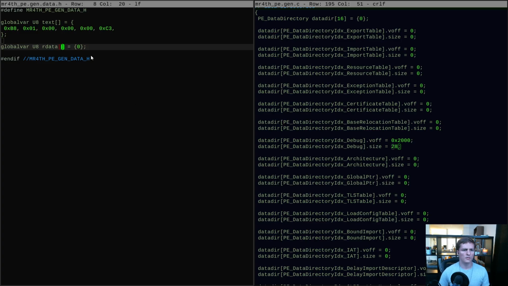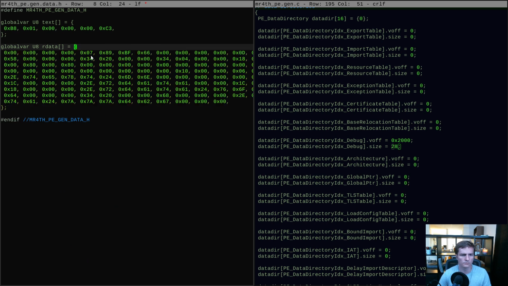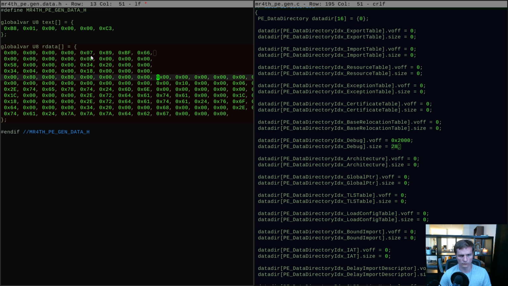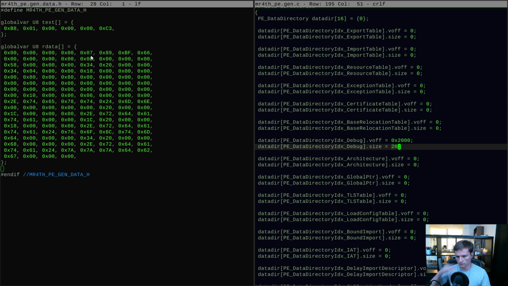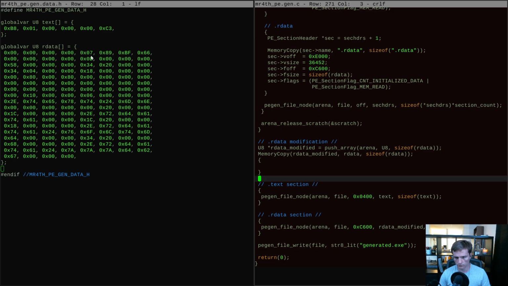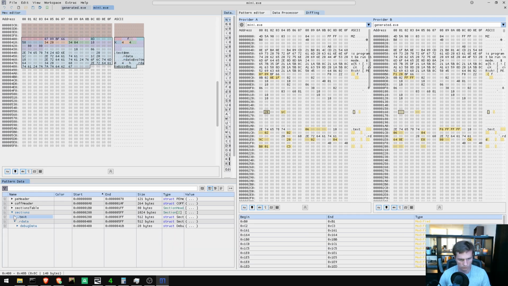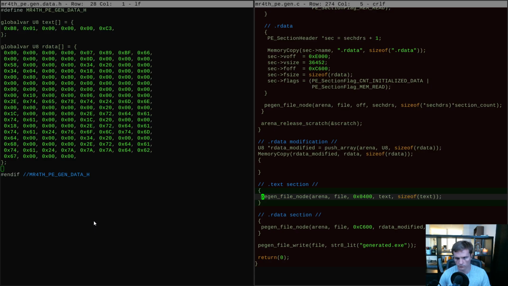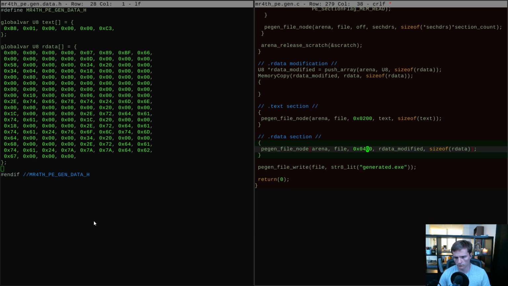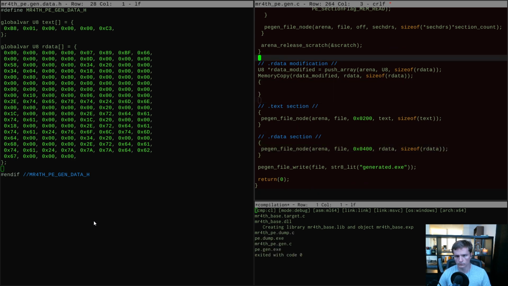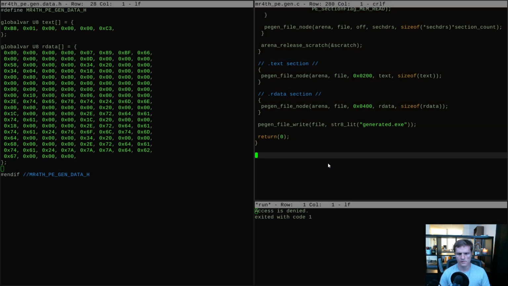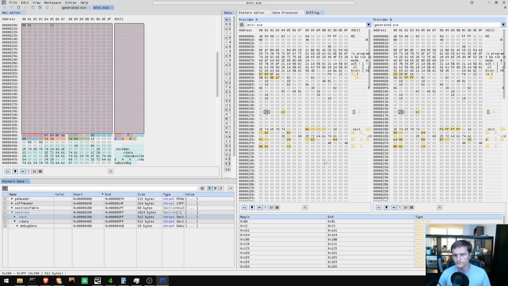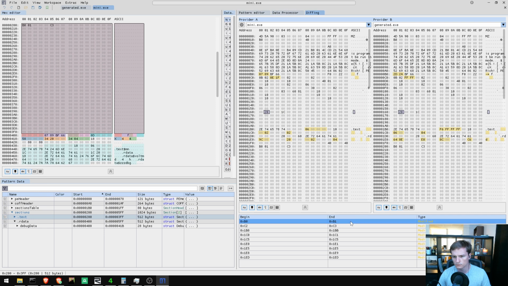Copy that as a C array as well. Still doesn't run. All right, well, how far off are we from matching the exact layout? Okay, we still have some issues.